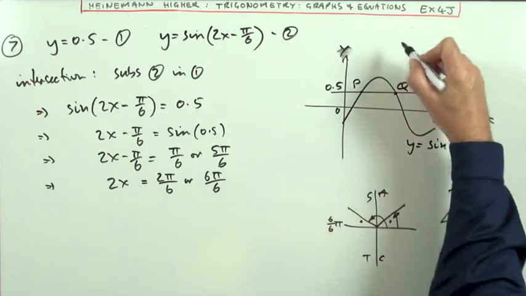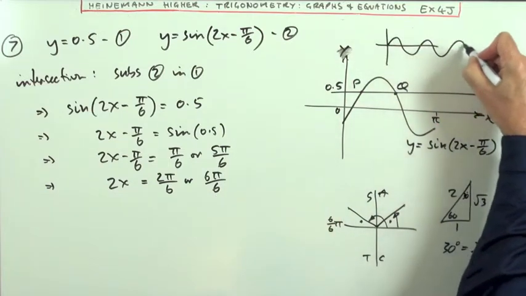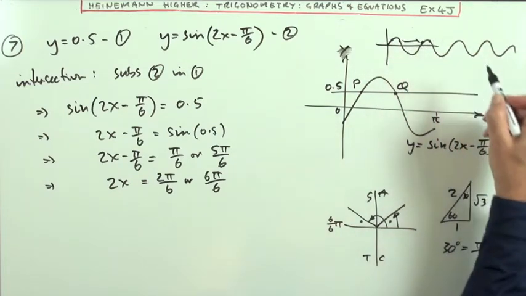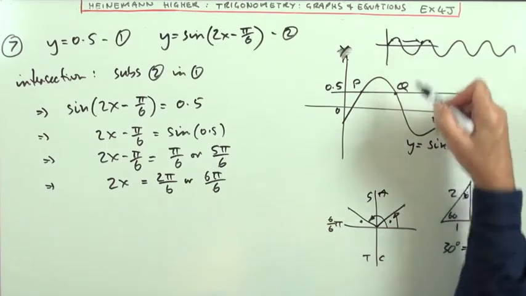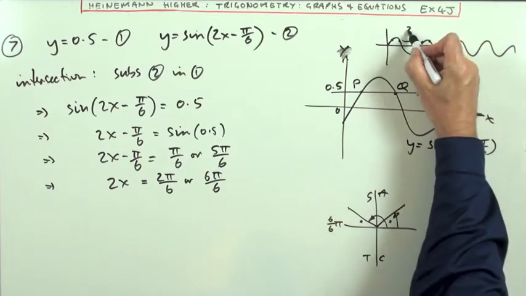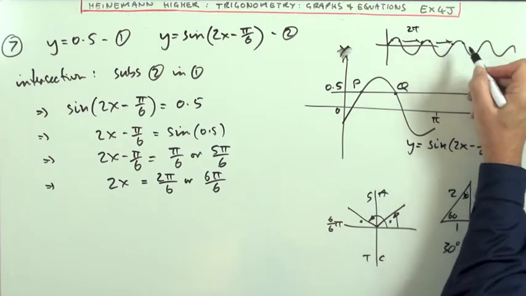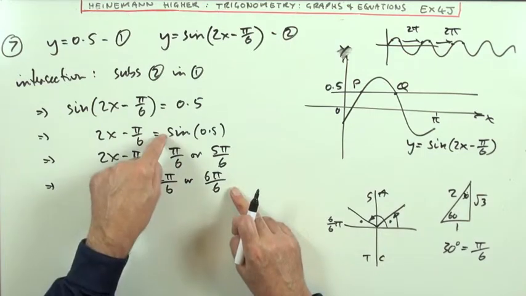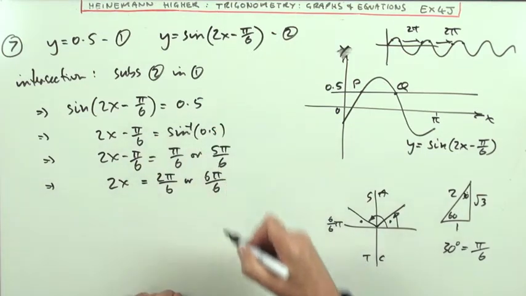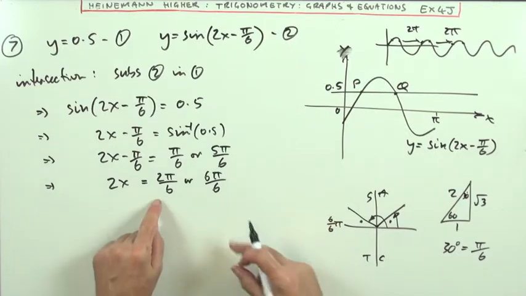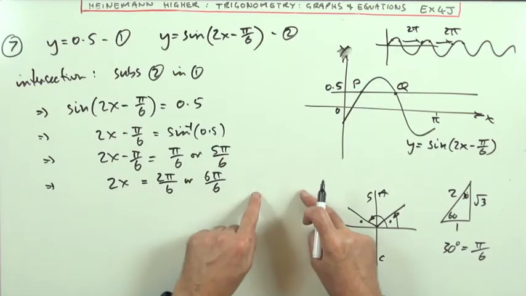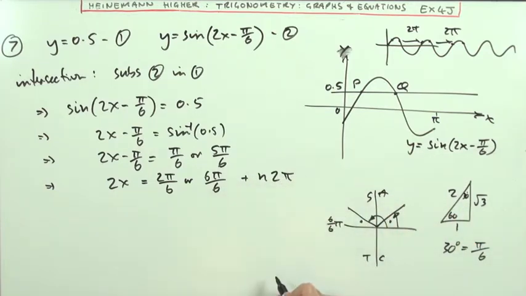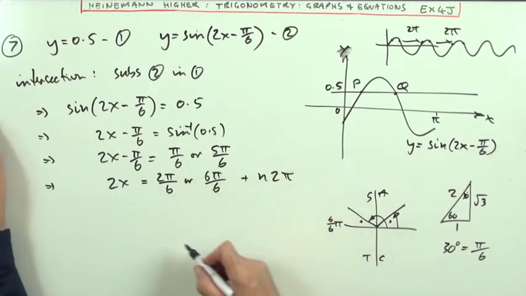The thing about these sine and cosine curves is they just go on and on and on forever. Once you've got two answers, you can generate the next two, should you require them, just by adding on a wavelength. In the case of radians, just by adding on 2 pi. And you can generate the next two just by adding on another lot of 2 pi. So the general solution to this equation, inverse sine of 0.5, is going to be these two, or as many more of them as you like, achieved by adding on any number of 2 pi. I should really have said that back up there. But it makes no difference.